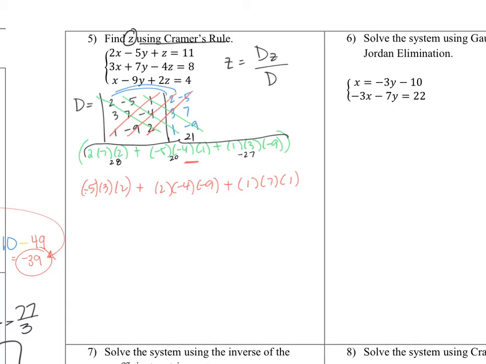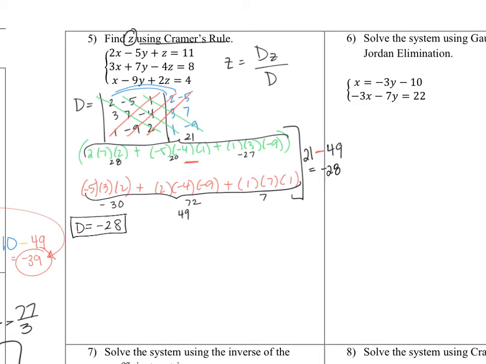And then looking at the next part down below here, that's going to be negative 30, and then we're going to get positive 72, and then positive 7. So when we combine that together, that's going to get us about 49. So what we're looking at here is really 21 minus the other diagonals, which added up to 49. So this is going to be equal to, let's see, negative 28. So we have our big D is negative 28.